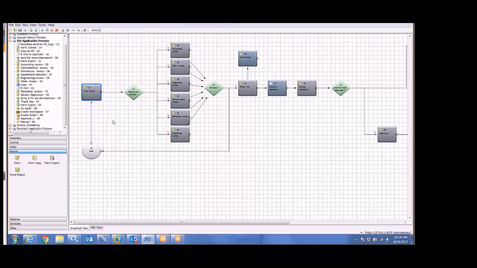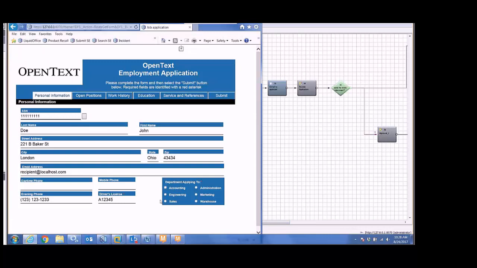Now, one thing I want to point out is we have a feature called form chaining. And what that means is when I hit submit, if I've got form chaining turned on, the workflow will do a look ahead, go through this business decision, and display the next form that is based on this decision. So each one of these different tasks here has a different e-form associated with it. And so what this allows us to do is, based on information that I'm entering, we can display different forms immediately after. Let's see what this looks like in real life.